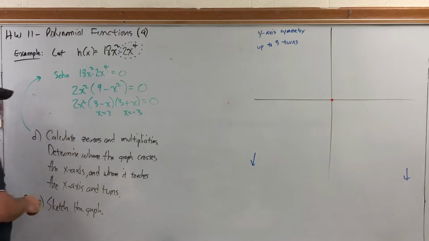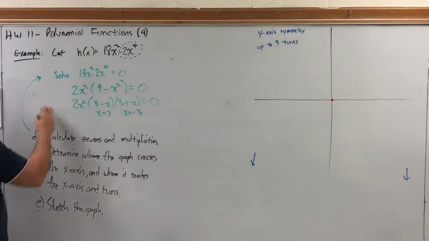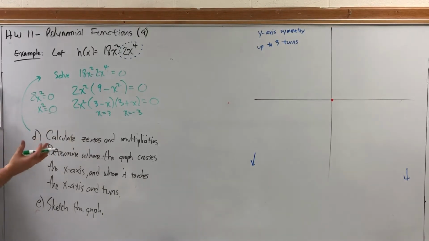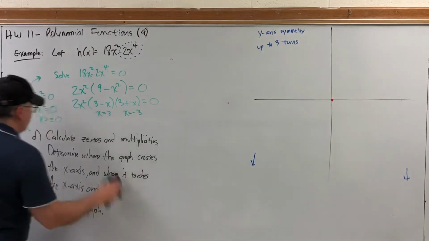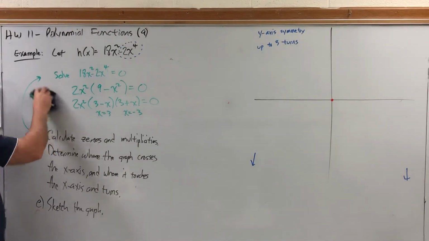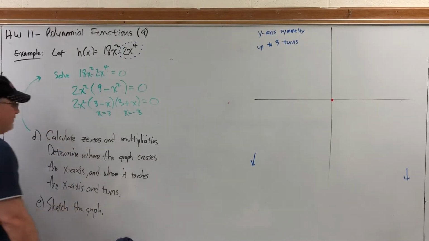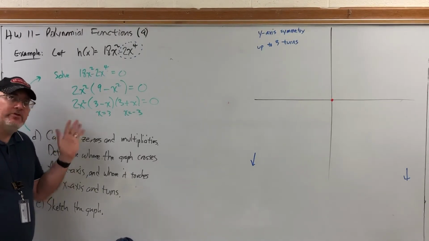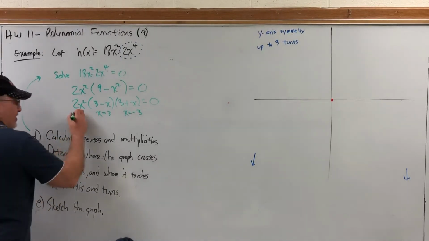And this one's a little bit weird because it's not in parentheses, but if you were to put 2x squared equal to 0, you would divide both sides by 2 and get x squared equals 0, then hit it with the square root. Don't forget the plus minus, but it's just 0, so I don't need the plus minus. But the short version of all that is if you have a factor that has an x but no constant added to it, then it's always going to give you x equals 0.